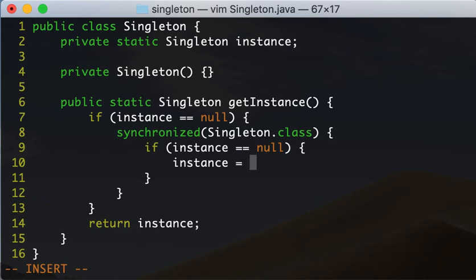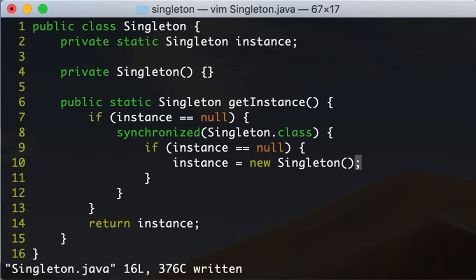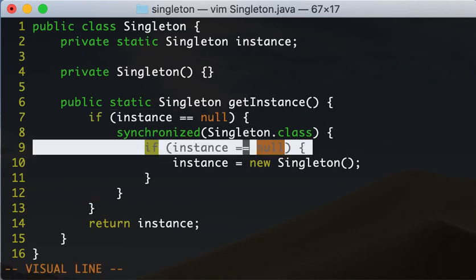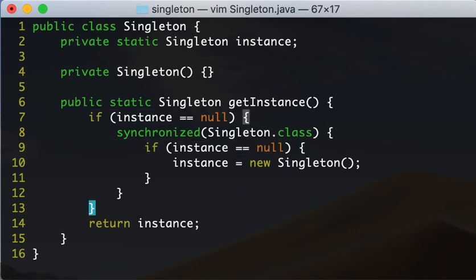So only now can we create the Singleton. Here we go. This is our double check locking. This is lock first, and then check. Check twice. In this case, you make sure that no other thread will come and initialize this twice.